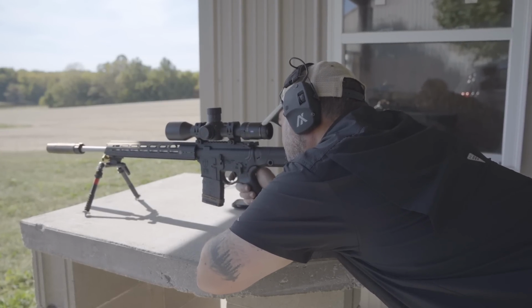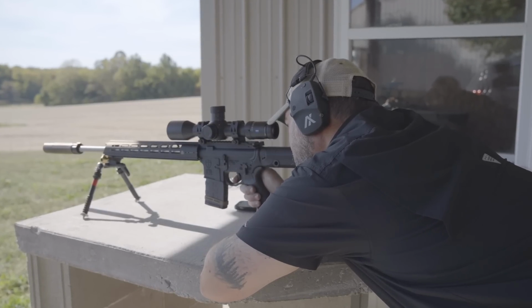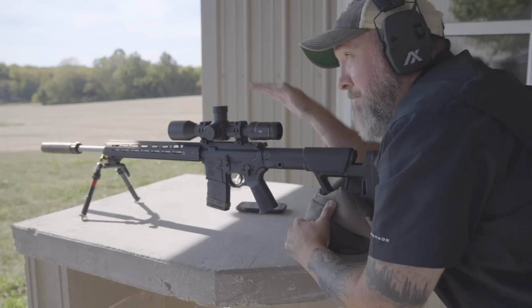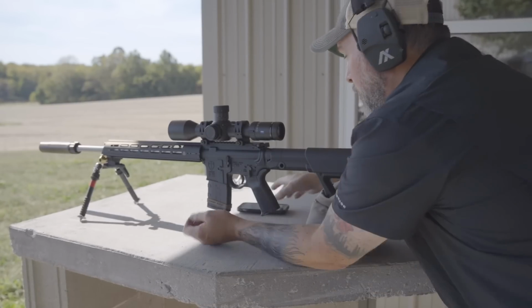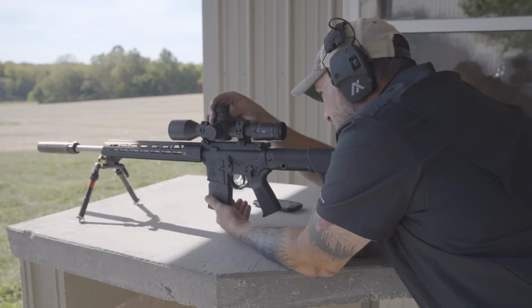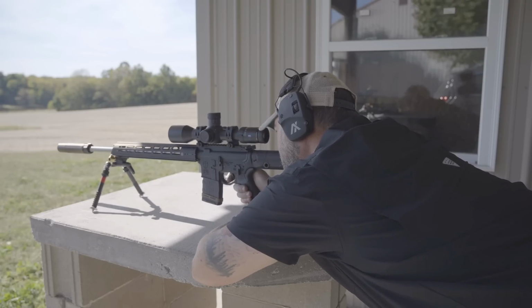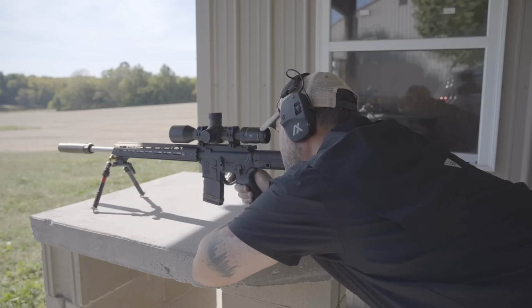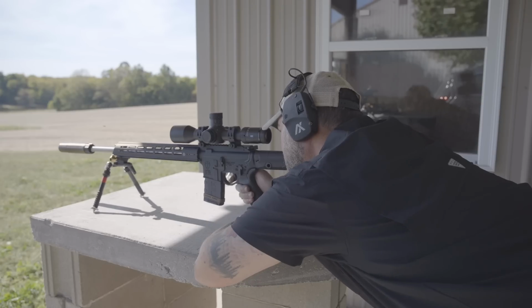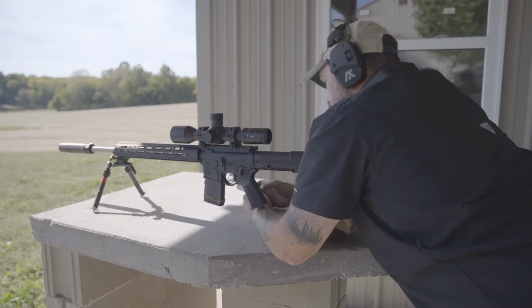Let's take one more shot at 300. Yeah, that's right on the waterline at 300. So now let's go to 400. It's calling for 1.8. Impact. Held left edge, hit left edge. Let's hold center. Hit center. Hit center.